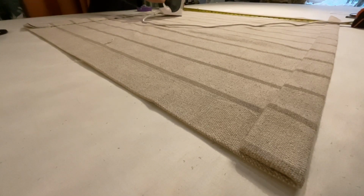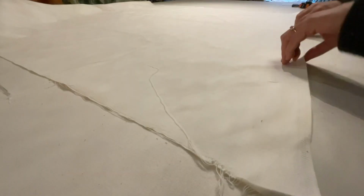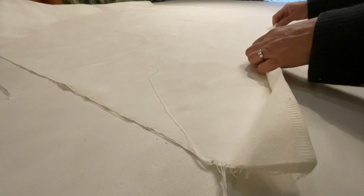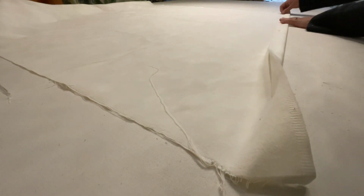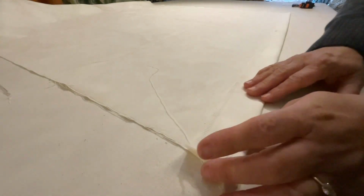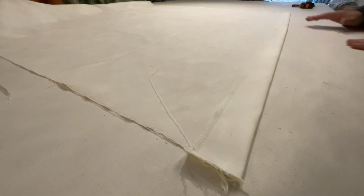So once we have everything pinned in, we can now iron it ready for the Velcro. So I'm using a lovely thermal lining for this job. It's fleecy on the inside and cotton on the main side. It's a beautiful lining, it's great for Roman blinds. If you need any, please contact me and I'll be happy to supply you with some.